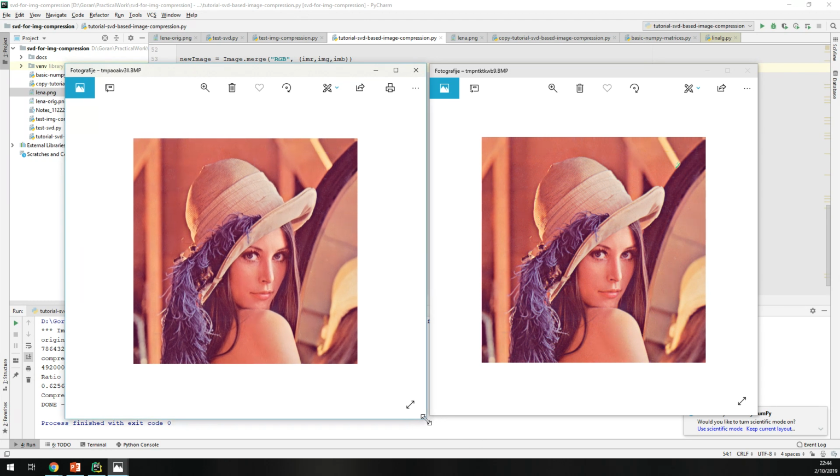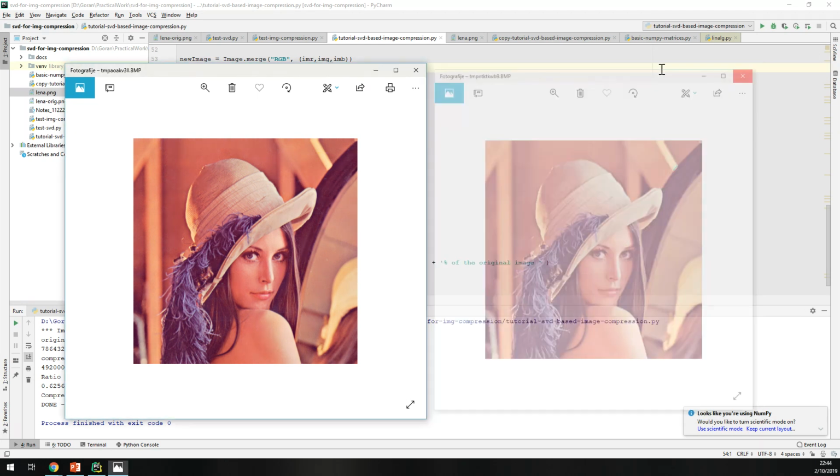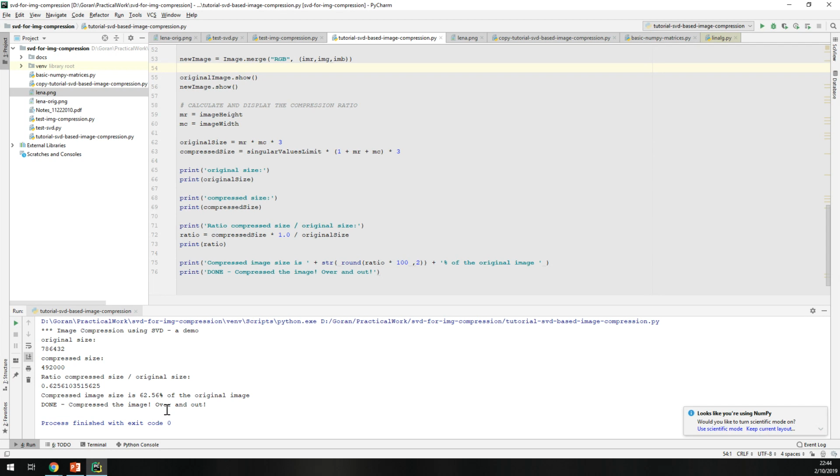And you can see the quality is not that bad on the right picture. And let's see about the compression ratio. It says that compressed image size is 62% of the original image size. So we have, let's say, a nice compression ratio. It's nothing spectacular, but it's nice.